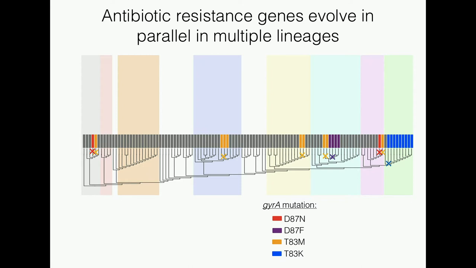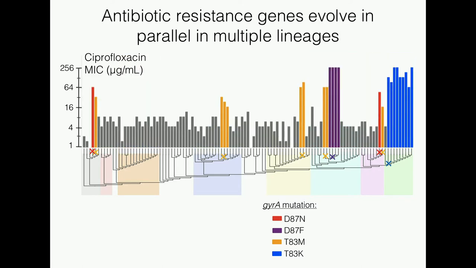So when I see something like that, I'm going to say, wow, that's very strange, right? So there must be something important going on. There must be selection acting on that gene. Selection for what? Well, in that case, I can quite easily guess. It's probably selection for resistance to the antibiotic, to ciprofloxacin, and we can test that in the lab, and that's exactly what happened. If we measure resistance, all of the ones that got any one of these mutations increase resistance by quite a bit, by 10 or even 100-fold compared to the wild type strains.